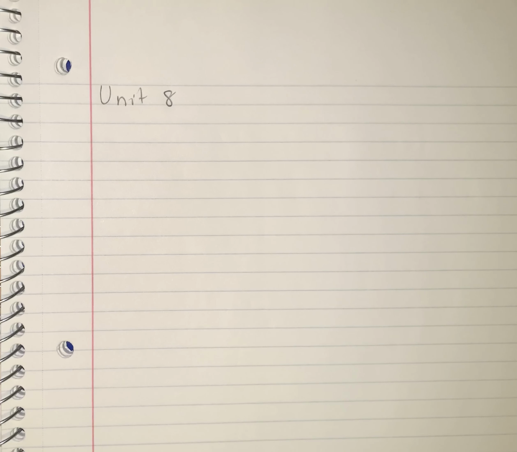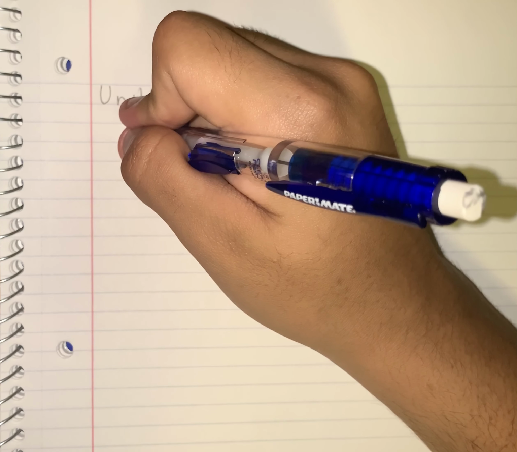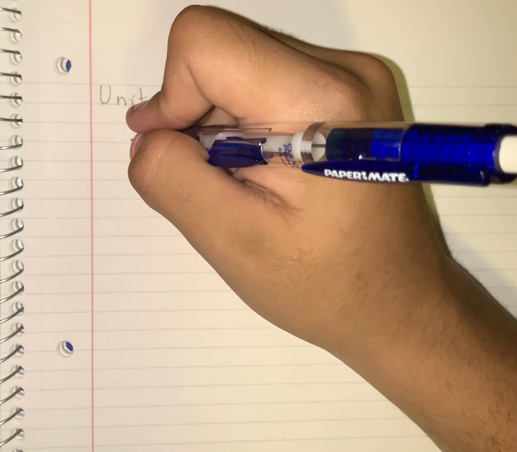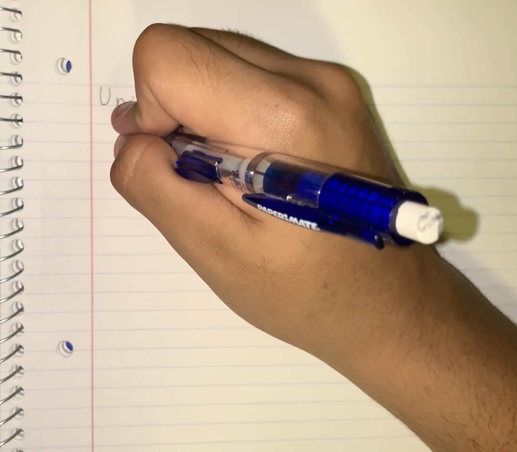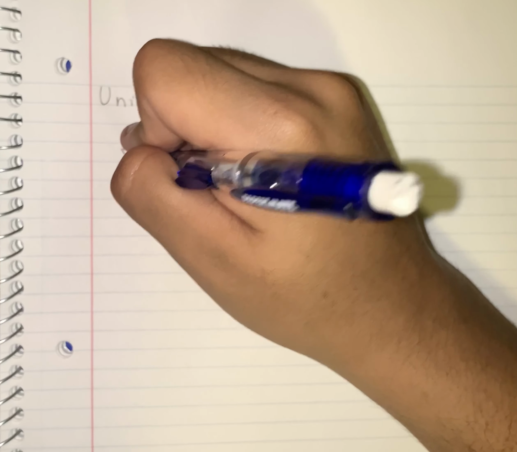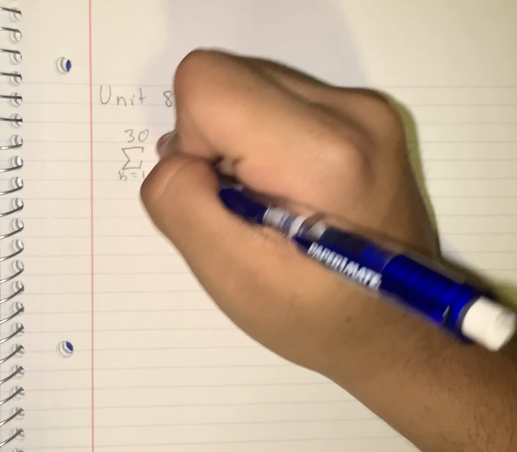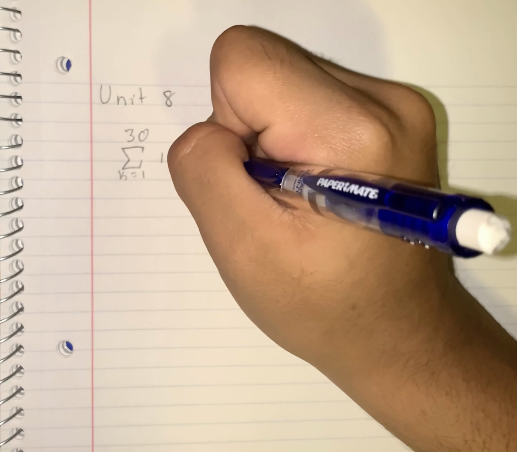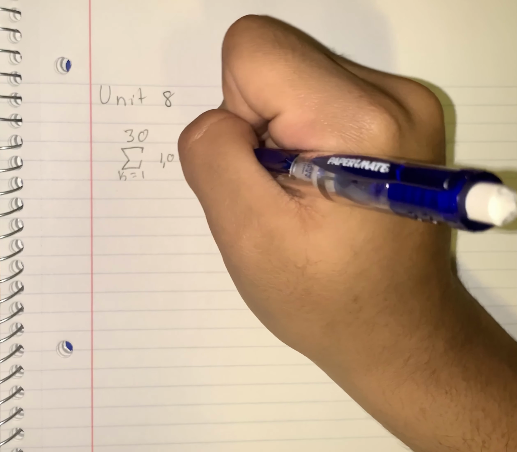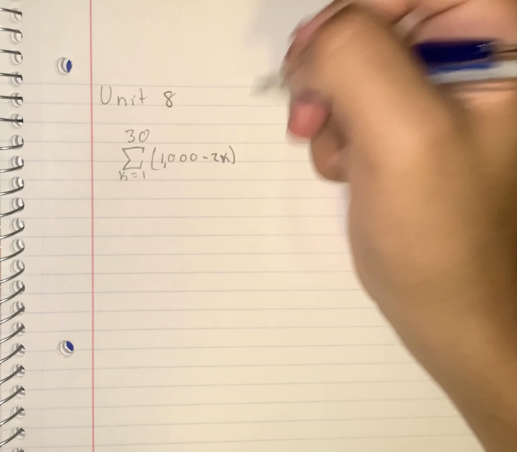All right, so now we are on Unit 8. The question I was given for this unit, there are two questions, but the first one we're going to go over is, I personally think, pretty difficult for me. Let me write it out so you can see why I say that. I am not that good at drawing these. k equals 1, you got 1,000 minus 2k. So, probably looking at this like WTF, right?